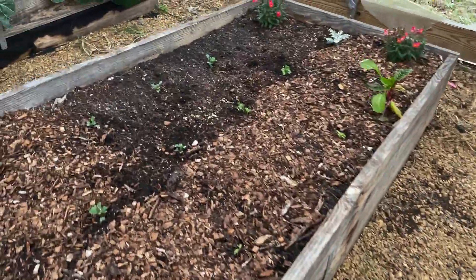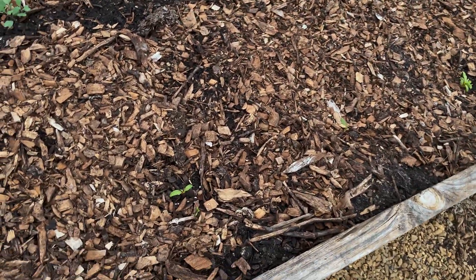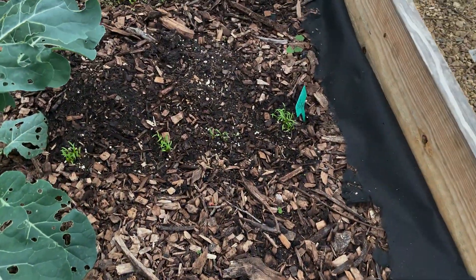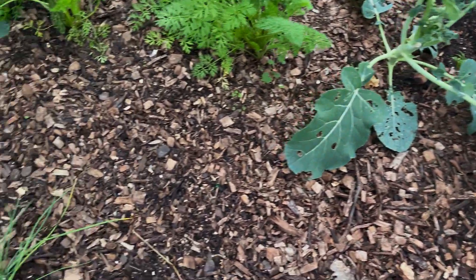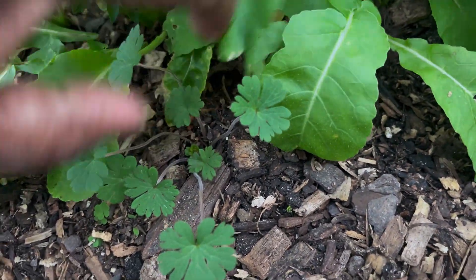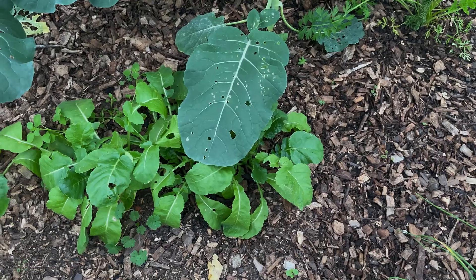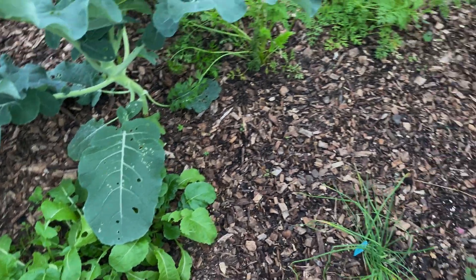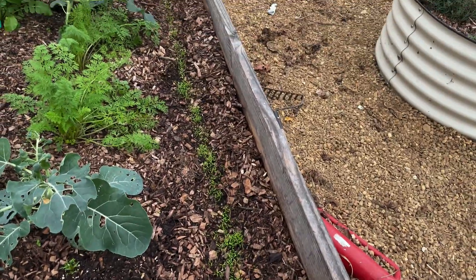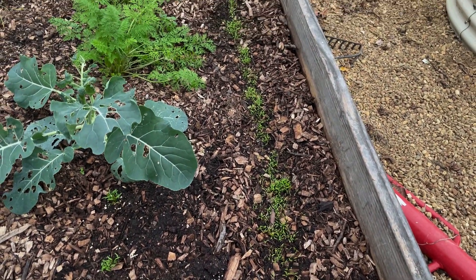Over here is where we just planted kale from seed — it's slowly growing, which is good. I need to finish covering that with mulch. This is the Swiss chard growing slowly. Here is baby kale. Here are the carrots we did from seed and transplanted. We have some chives. Look at our radish — my first time ever doing radish. This is watermelon radish; it's a 60-day variety and I think it's been at least 30 days. You can start seeing them poke through. Then I have some more carrots coming in here that I direct seeded — they took literally two weeks to germinate but they finally have, and I was about to reseed when I saw them start to pop through.